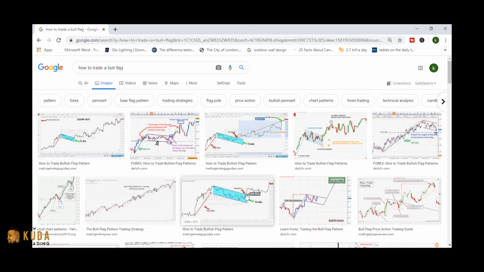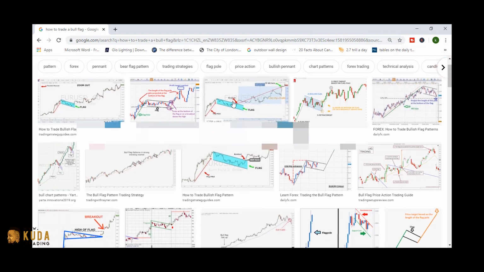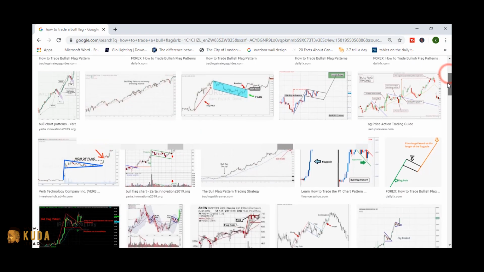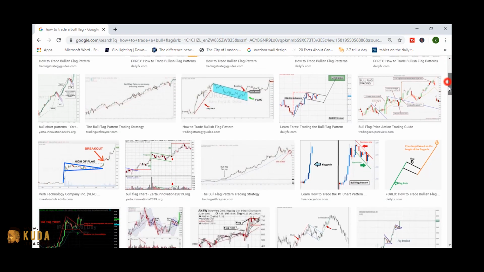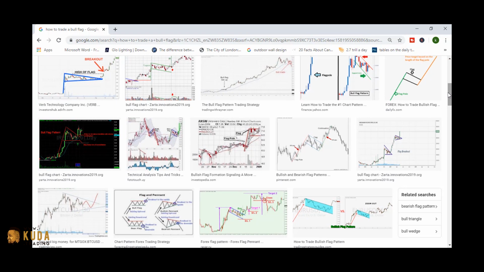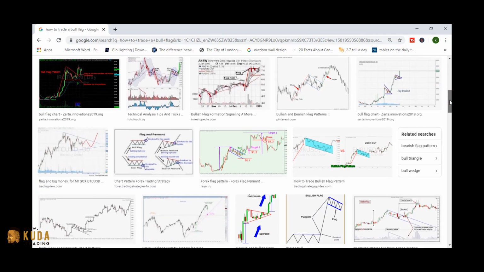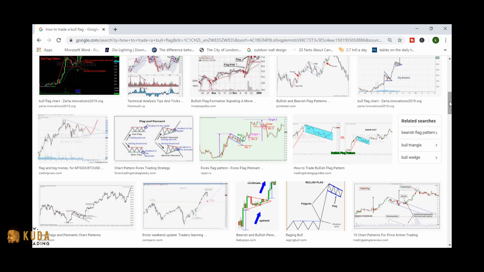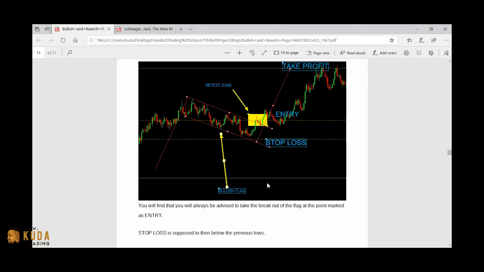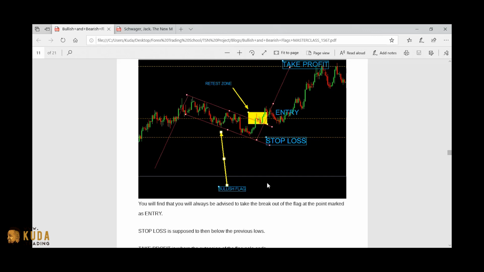You're supposed to place your entry. Do you see that flagpole there? You're supposed to place your entry above the break, right? That's all the advice that you're getting, that you're supposed to be placing your entry above the break, and this is what you'd be advised to do online. And I advise you, this is the conventional wisdom. This is what you're told to do online, and it's exactly what you should not do, right?